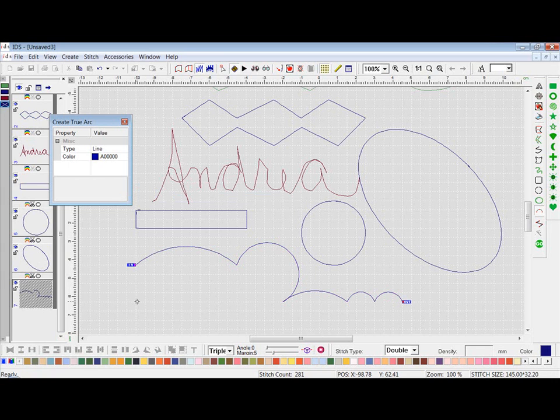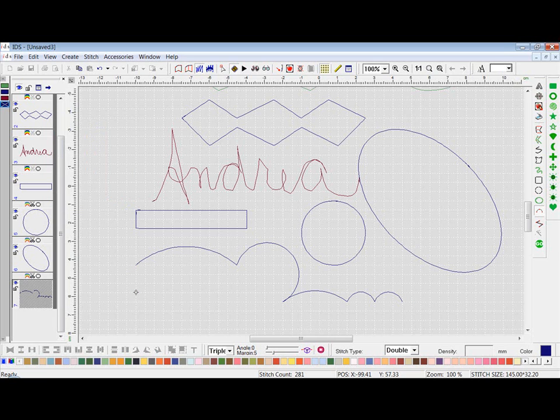The other way that we can input a true arc is with the first point and last point and then arc it. To do that, I will left click for my first endpoint, move my cursor over where I want my second endpoint, and right click. When I do that, that tells the computer to do the second endpoint. Then I will arc my arc and left click.